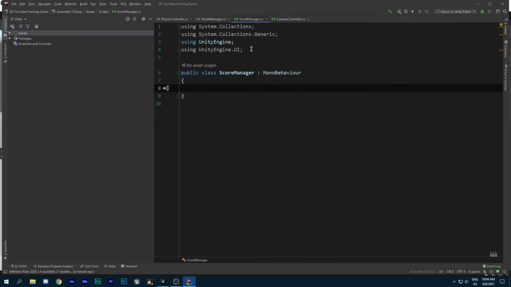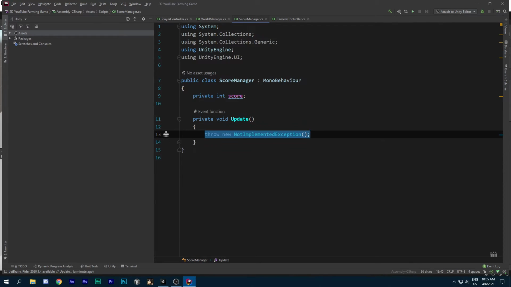Now let's think what type of score I need. For me, what I have thought is creating a private int score, and in the update function, I'm going to simply write score plus plus, which simply means plus equals 1.